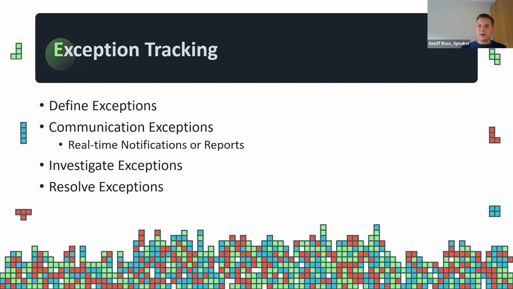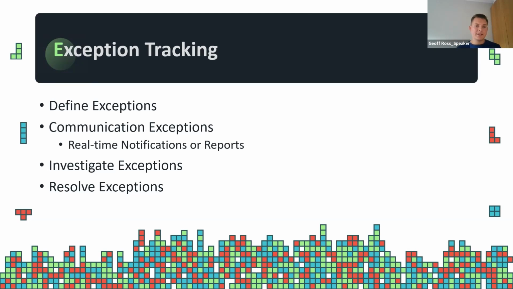So you don't need to do that right away. For each of those state transitions, you want to define an exception for if a part of that process, or that whole process, doesn't happen properly, gets missed. So that's defining our exceptions. And then the second thing we need to figure out is how we're going to communicate those exceptions. How do we know about them? Who needs to know about them, and how do they know about them?